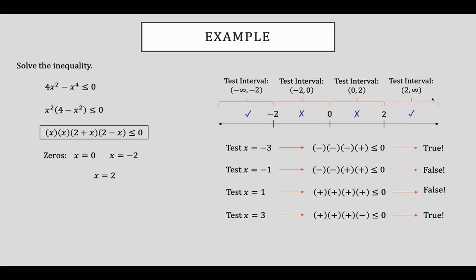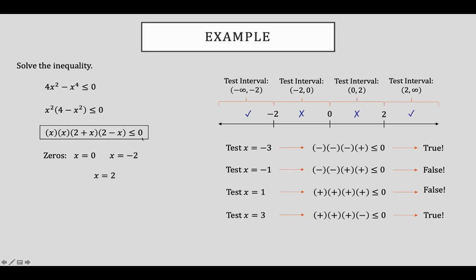So, where do we want to shade on our graph? Well, we definitely want to shade the regions where we have check marks. So from negative infinity to negative 2, and from 2 to positive infinity. Now at negative 2, I am going to put a bracket. Why am I going to put a bracket at negative 2? All right, well, that is a solution to the inequality. Notice that in this case, all the zeros are included as solutions. So I'm going to have a bracket here on negative 2. Because the zeros are included as solutions, right?